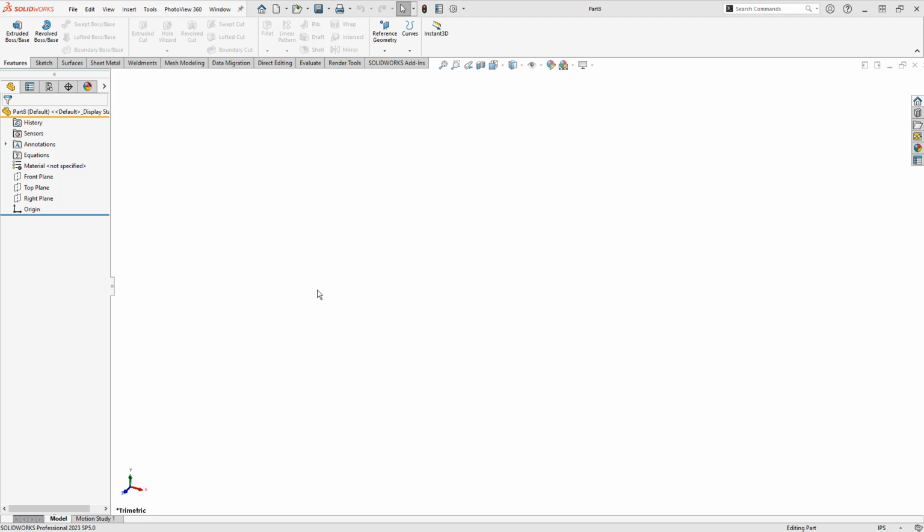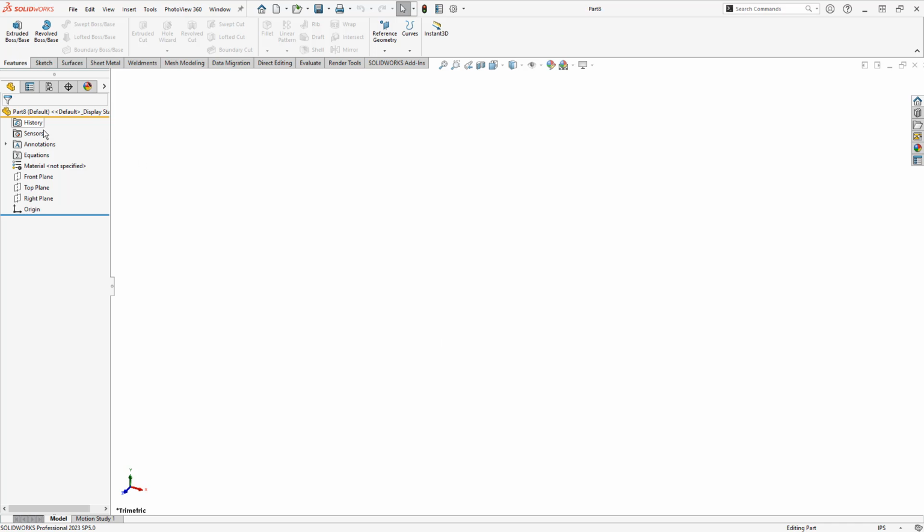This is just going to be a plate. And we're going to talk about the way in which we model, the way in which we actually define the dimensions, and how that affects us. So if you want to follow along, we're going to be using the inch unit system. You don't have to use inch, it can be metric. Just make sure that you are comfortable creating some basic features.